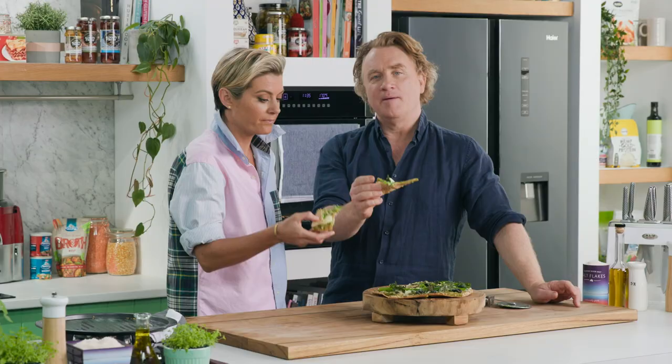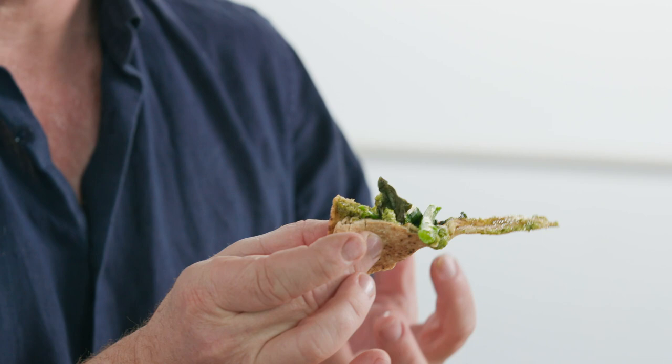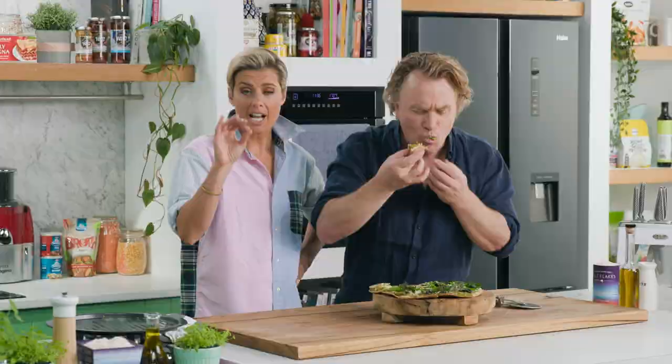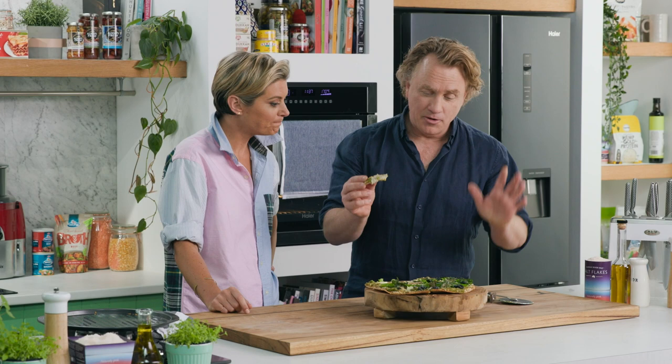Pizza is meant to be eaten with the fingers. It smells fantastic — lots of green stuff and a little bit of olive oil dripping off it, which is perfect. That is delicious! That pesto could be used with pasta easily or even as a dip. Nice and crisp — it's absolute perfection. I reckon this one is so simple and such a delicious dish. You might have won this one, Rosie!